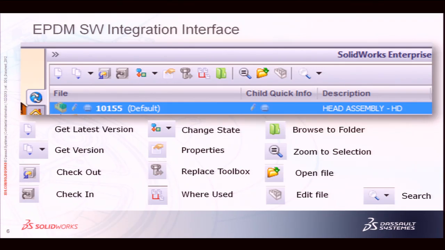And we've seen users go through very troubling scenarios to try to reproduce something that they built some time ago, not realizing that the command's been there the whole time. So the history is being stored. It's stored for your access, and that's one of the icons that you're going to select to get that. The check-in and check-out are available in here as well, in some other places. And the change state is here as well to, let's say, release a file or put a file under change, or up the rev of a drawing, things like that. That's what the change state will do.